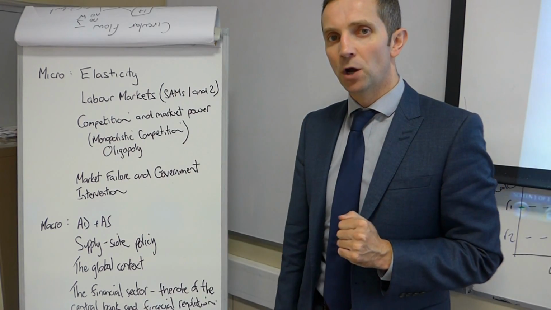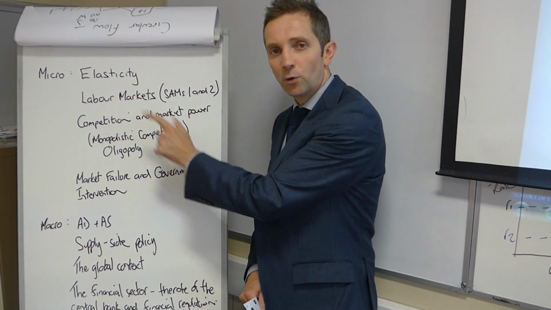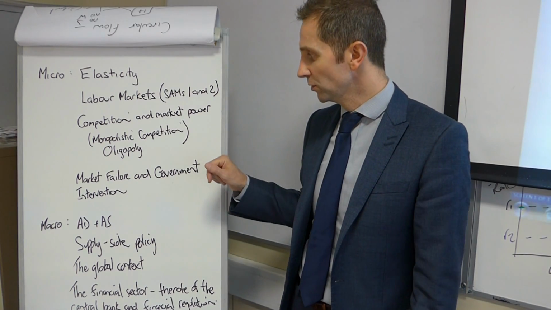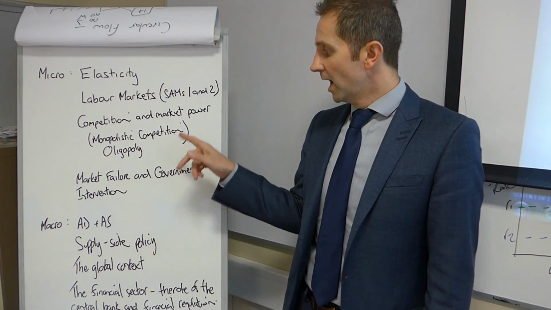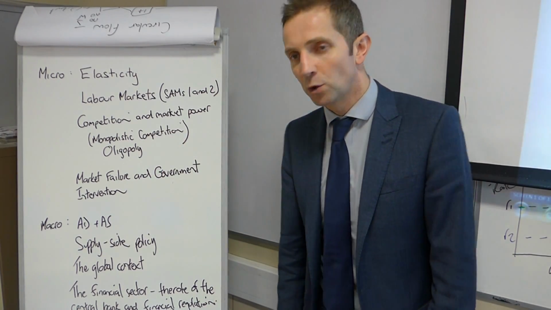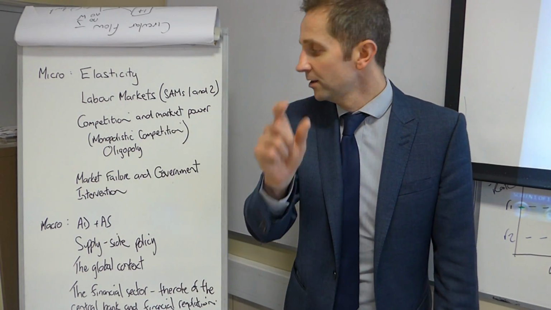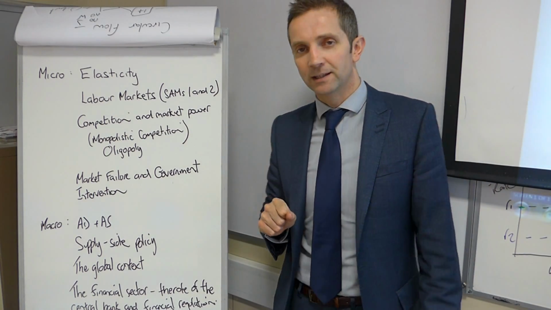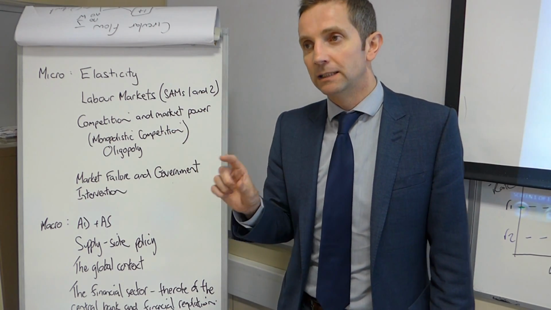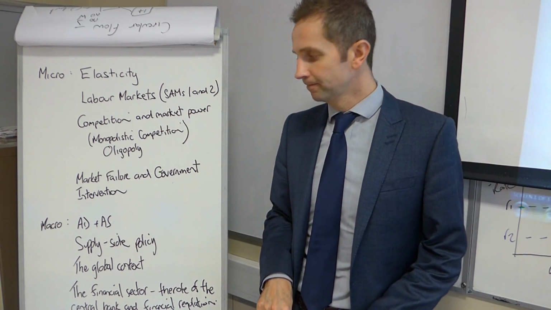Competition and market power. Now, there's been a lot of assessment on competition, but let's consider the areas which have not been assessed. Monopolistic competition and oligopoly. Now again, I recommend that you look at the sample assessment materials which have been used, because they come along with the mark schemes, and there are questions. There's a very good question on oligopoly, and there's probably one there on monopolistic competition. If there's not one there on monopolistic competition, I'm going to put in the Dropbox link a nice resource for you, and I'll mention something about that at the end. So those are the key areas which I think might be, and again we say might here, more likely to be assessed in the paper 3.